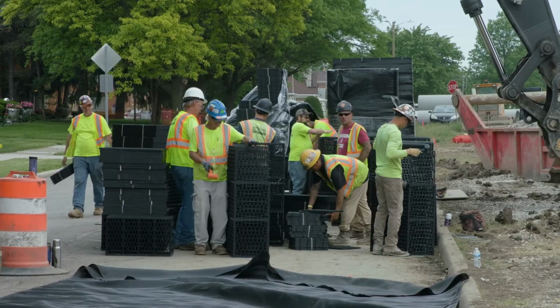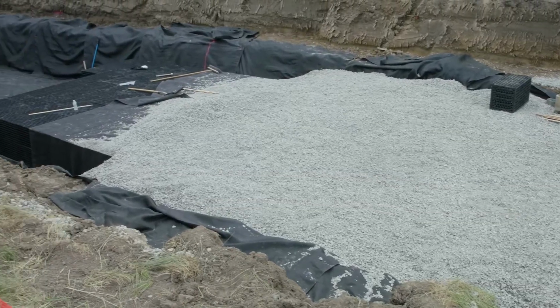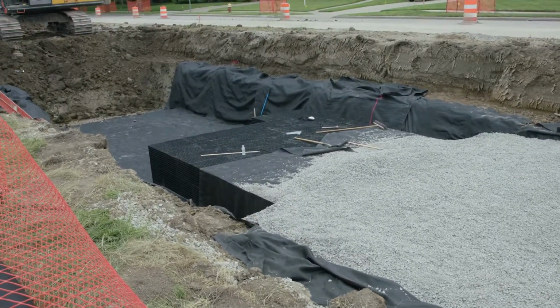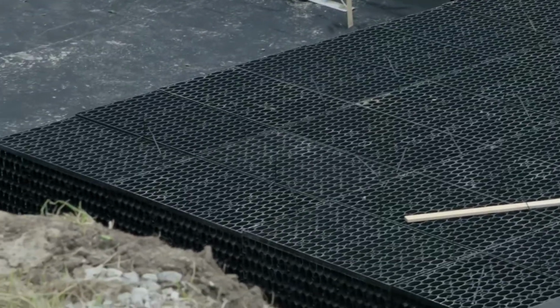There are a variety of ways to manage stormwater or to slow it down and detain it. And so there are different treatments and techniques, and this is just one technique. These crates, because of their design, slow down the rate at which the water comes in, right? The water has to traverse and move through those pathways. It allows it to soak up water by the plants, but also eventually get into the system.